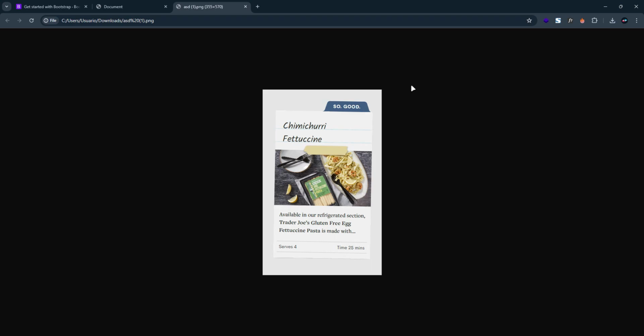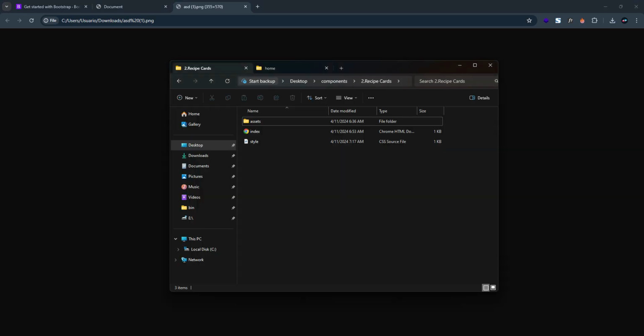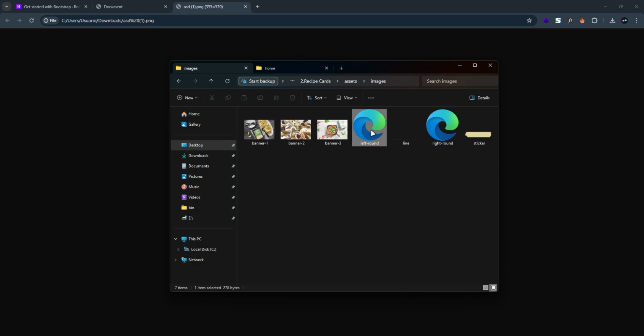Now we move on with the most interesting part about this card, which is the blue label at the top. We see that the characteristic is that it's outside the card and also the ends have a particular design. We see a rounded border and also something inclined. And we achieve this through images, because the sides of this container would simply be images, which in fact we will have in our assets folder, image folder, and they would be these 2 images.